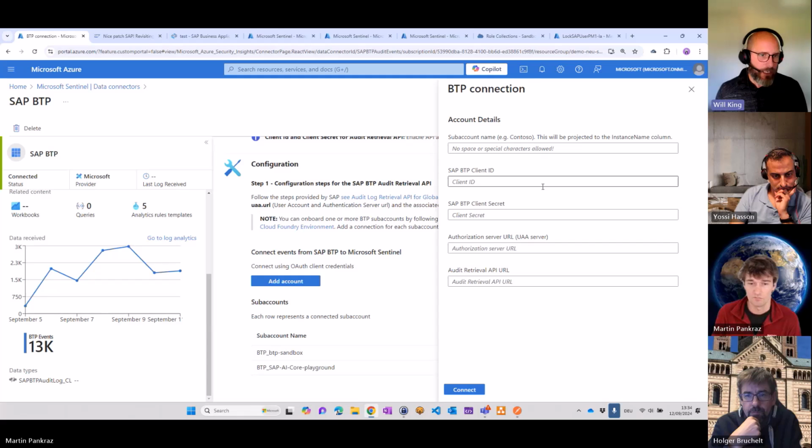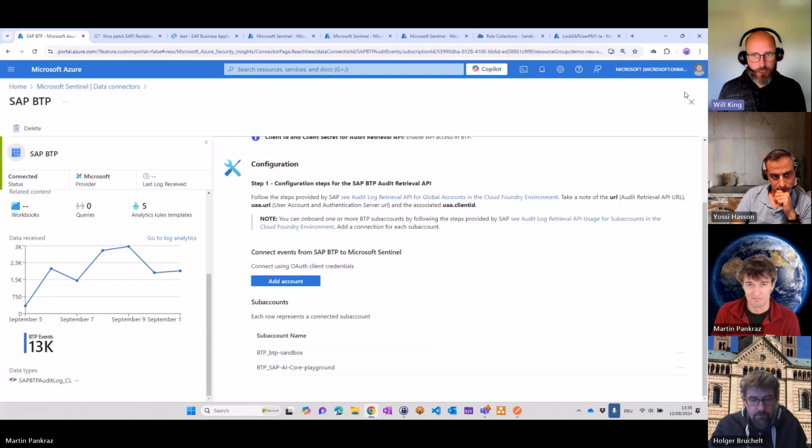We can bring in data, and the other thing is that if you're doing this at scale, we also have an API, so you can onboard hundreds of sub accounts in a short space of time. I think one of our biggest customers is about 600 gigabytes per month, right? Exactly. Some of the customers that we have have a really large number of sub accounts, hundreds and hundreds of sub accounts, which, for me, is a huge management task.